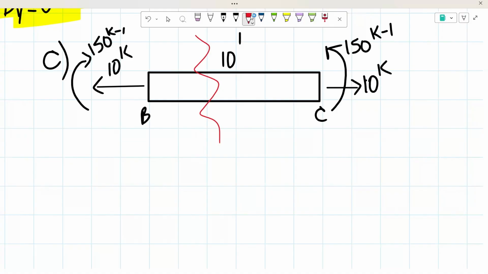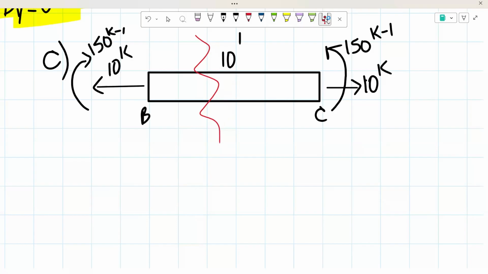Just remember the sign convention for this. If your cut is on the left side of your beam, and we were to work with this side of the beam, you want to remember that since your cut is on the left side, your moment is going to be going clockwise and your shear is going to be acting upwards. Meanwhile, if you work with this side of the beam, your sign convention is going to be that your moment is going counterclockwise and your shear is acting downwards.